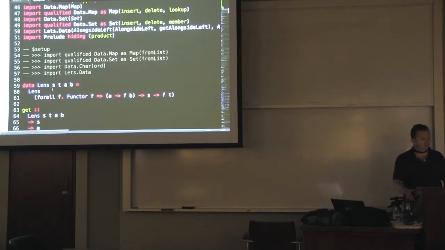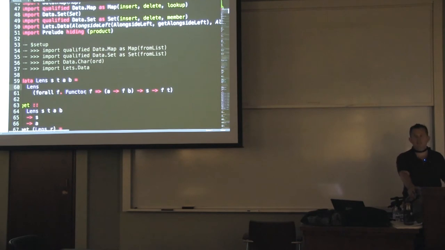But you'll notice that there's not two type variables now, but there's four. That's because we solved the polymorphic update problem quite well here. And you'll notice that the definition is itself a function. That is to say, given a function a to f of b, and then s return f of t, such that f is constrained as a functor. And it's not immediately obvious why this is still a lens. Now, in terms of getting some good meat out of today, this is the realization to get, and why this is a lens. And I'll do my best to show you how.